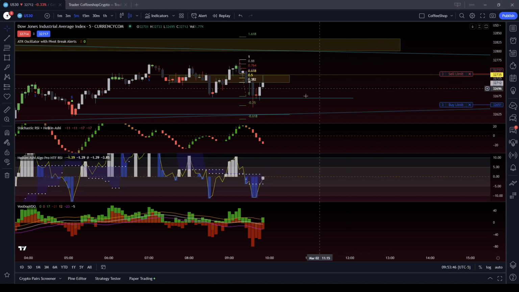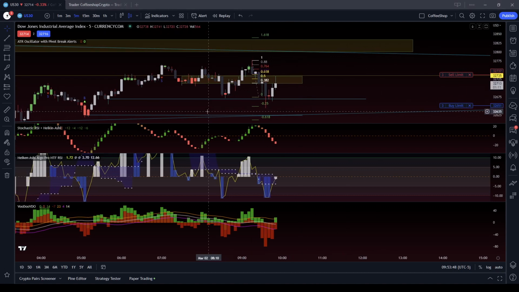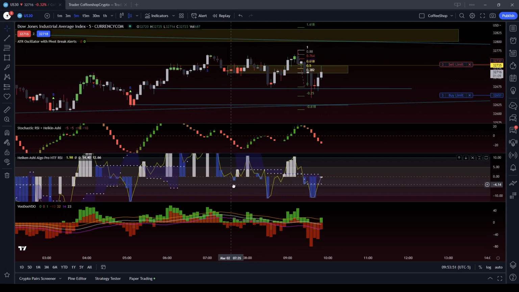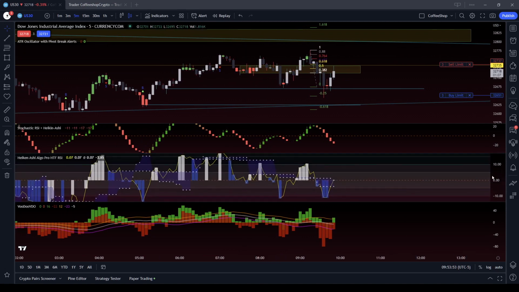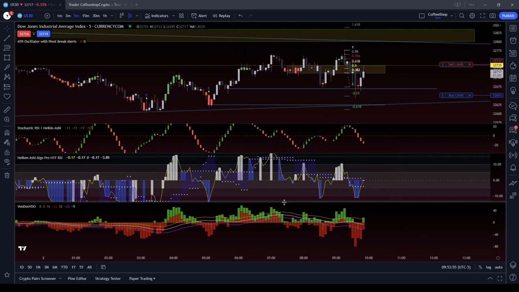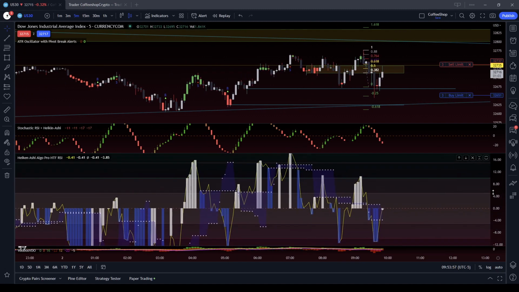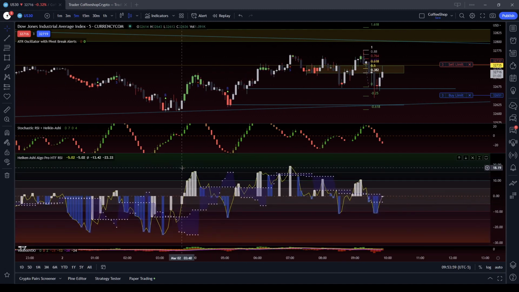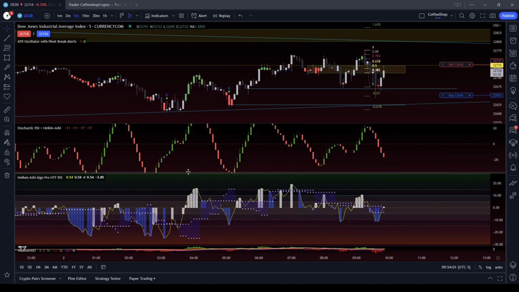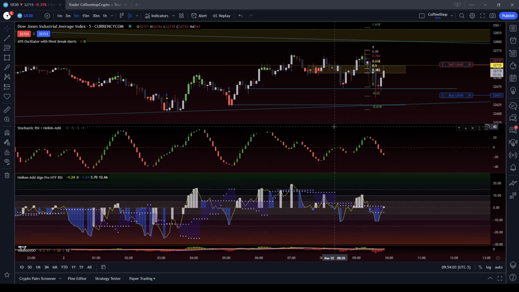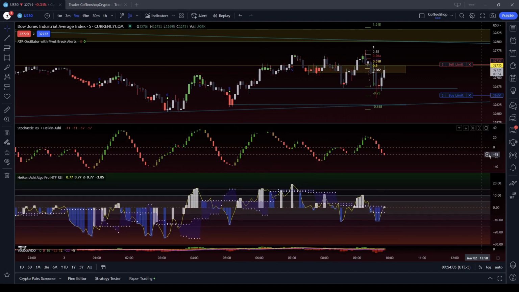All right. So, Samira, you wanted to see more examples of divergences, right? So let me just kind of look for one here. I don't like using that divergence indicator that is part of TradingView. We don't need this to see divergences. You only need to see the RSI and your price. You can also see divergences on the stochastic itself, which is pretty cool. All right. For example, you can see them here.